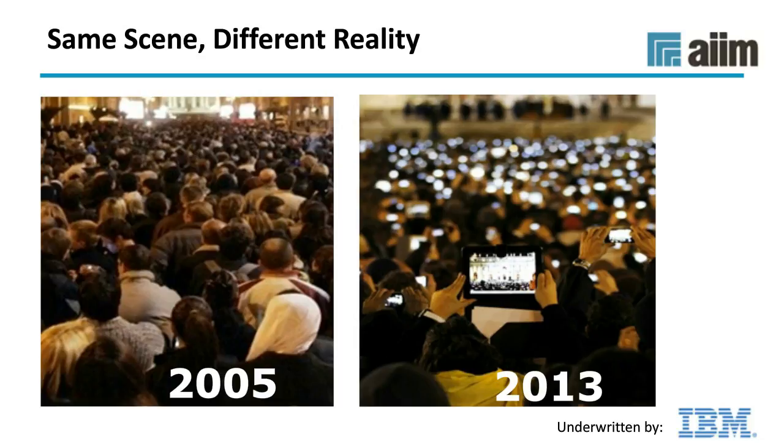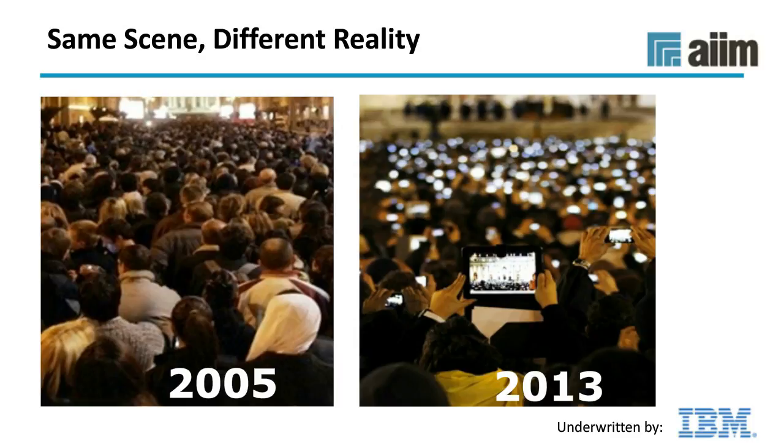2013 looks like probably any special event we have today. It looks probably like my daughter's dance recital, where everybody is experiencing that event through their phones. What happened between 2005 and 2013? Clearly, the arrival of the smartphone, beginning with the introduction of the iPhone, the iPad, and the various other smartphones that have come along. And that has fundamentally changed our expectations in how we want to interact with the companies that we do business with, the companies with whom we have relationships. It's changed our lives in many ways. We see the world now through our phone.